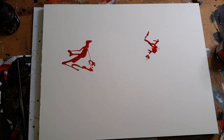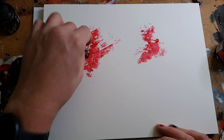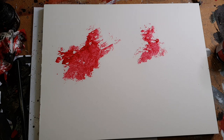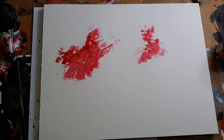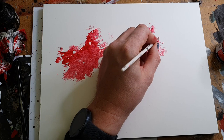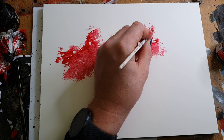I'll take a tissue paper and dabity dab — and I messed that one up, and I messed this one up. This is not going to make a whole lot of difference, but it's going to influence the rest of the drawing. That tiny little element of luck is what I'm after — it's one of the things you don't really get when you're doing a more planned process. Here I'm seeing that this, to me, looks like... here is clearly a pauldron, and this is clearly the hand.